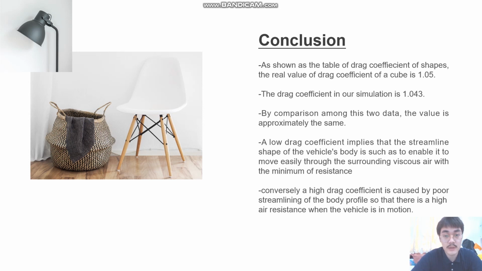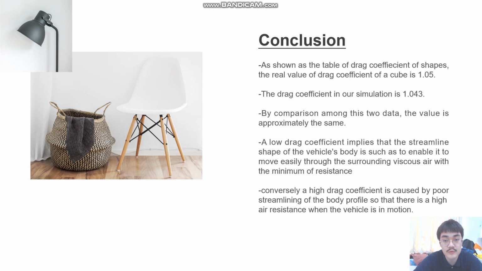Okay, right now I will present the conclusion of our assignment. As shown in the table of drag coefficient of shape, the real value of drag coefficient of a cube is 1.05. The drag coefficient in our simulation is 1.043. By comparison of these two data, the values are approximately the same. So a small conclusion from theory is obtained.